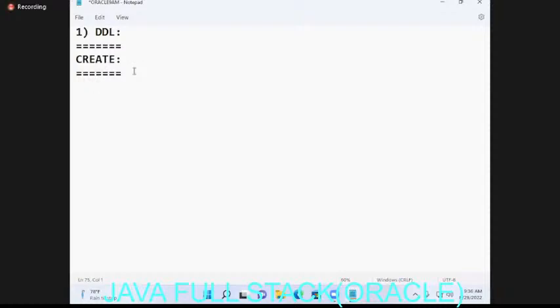And what kind of things does this command do? Check it out. So write down: this command is used here to create a new database object in Oracle. New database objects are nothing but, for example, table, synonym, view, sequence, index, cluster.